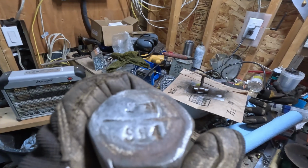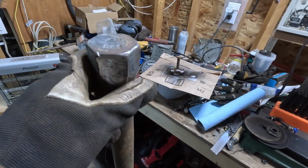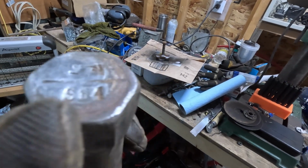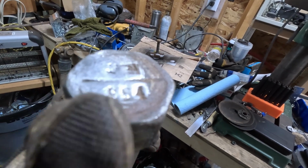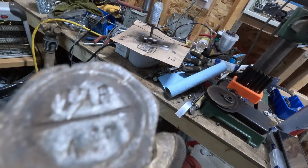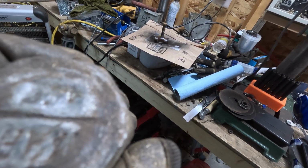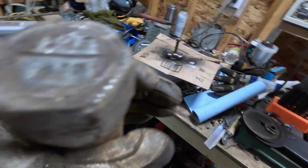So seeing that arrow, seeing that number tells me this is the right side. So then how do you know which side is the front and which side is the back? Well, from my knowledge and from what I can find, and if someone wants to prove me wrong or has information otherwise, the side with the arrow is the side that goes to the front. And if you look on the back side, the only thing you'll find are a couple of other markings, which are really hard to see on mine because I had to beat the crap out of them. But it should say something like 964 on there.